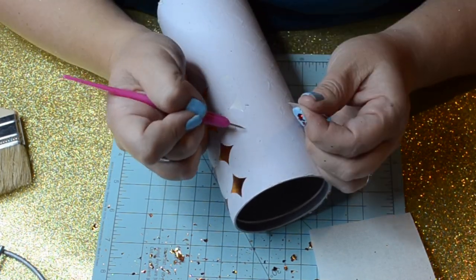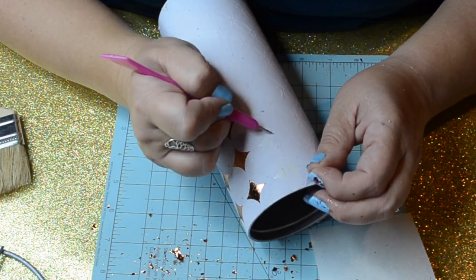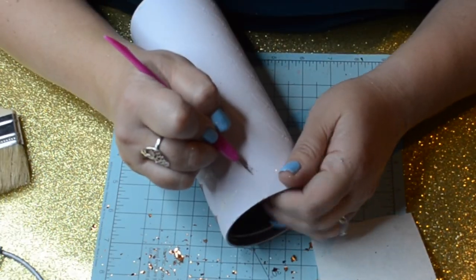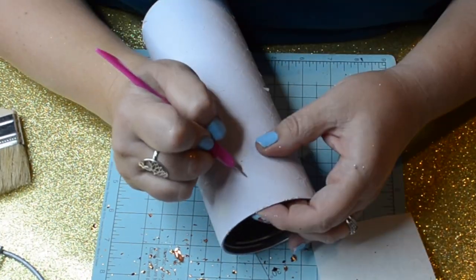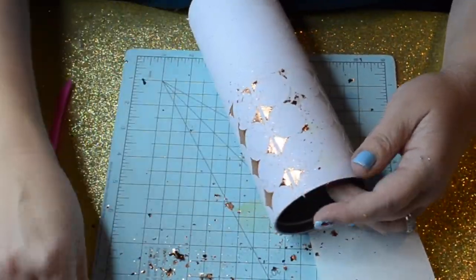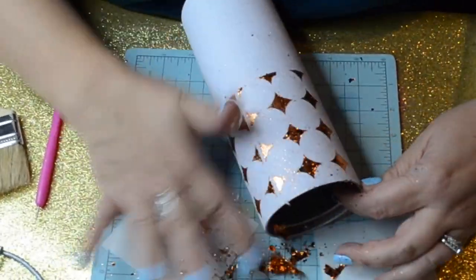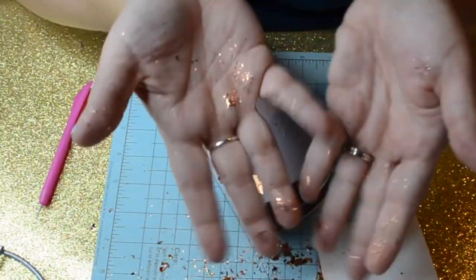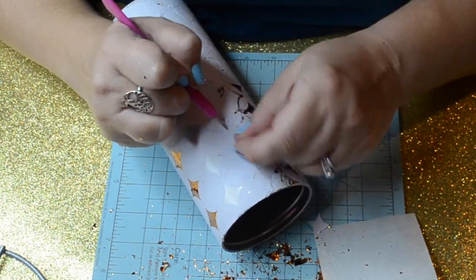Here you're seeing me pull off the sections of the little diamonds that I want to expose the double-sided adhesive. Essentially it's like double-sided tape — you put the sticky side down to the tumbler and the backing faces up. I peel up the sections where I want to apply my gold leaf. This double-sided adhesive sheet is perfect for tumblers where you have to apply multiple colors of glitter or foils.